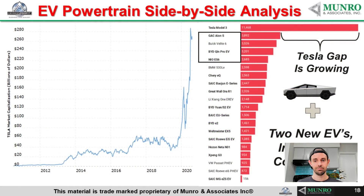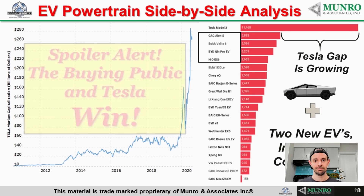Again, I am not getting paid by Tesla. I wish I was, but I'm not. And if you look at it, these guys are worth a huge amount of money. If you look at what's going on with all the rest of the EVs in the world, you can see that there's a huge gap between Tesla and, if you add them all together, the first four of the different EV companies. And that gap's growing. They've got a new Cybertruck coming that I'm really interested in, and they've got two new EVs, including a compact. I think we're going to be looking at a tremendous issue if we don't look deeply at what's going on and the guy that's basically taking on the world.